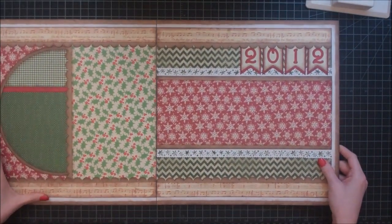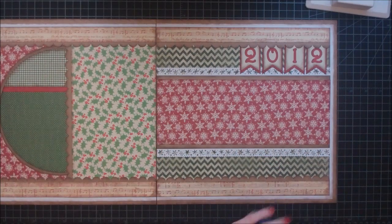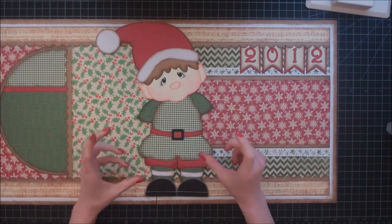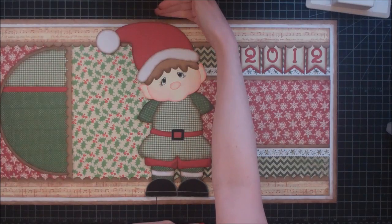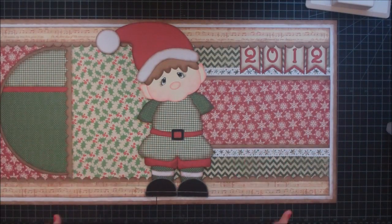Now we have the base of our layout finished, and now we can add our die cuts. So for this layout, my idea was that I wanted to have a really large elf, so I made this elf. And what I did is I just took all the pieces in my Silhouette Studio and I put them all together, and then I sized it at 11 1/4 of an inch. So he's almost, you know, the full length of the layout, which is what I wanted. Really like how he turned out.